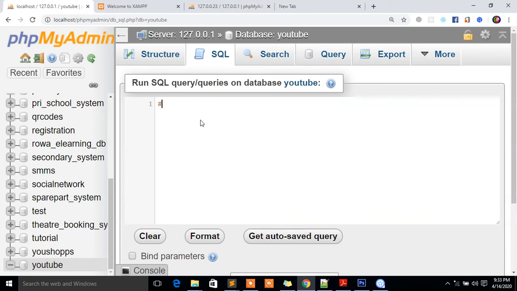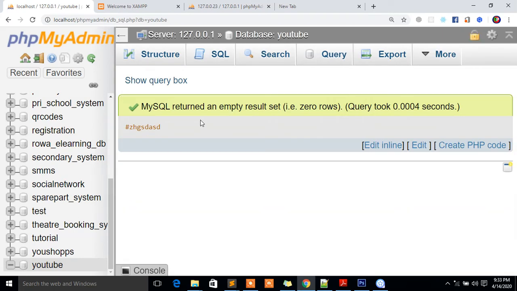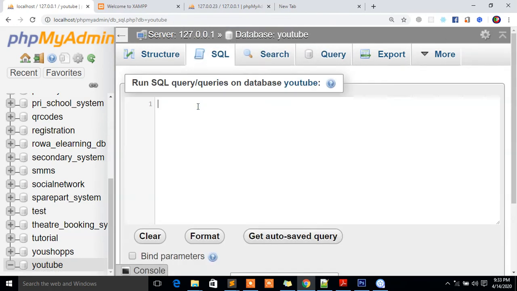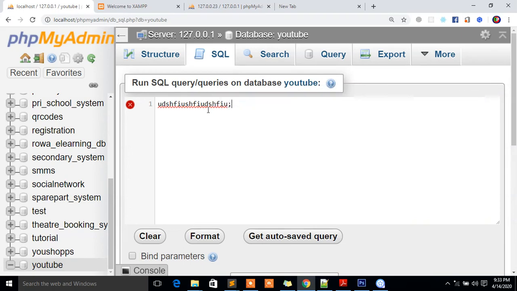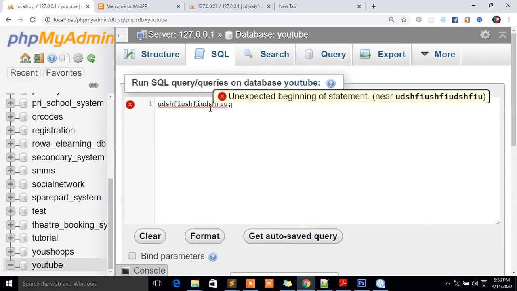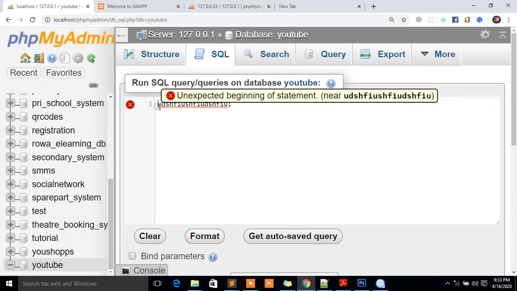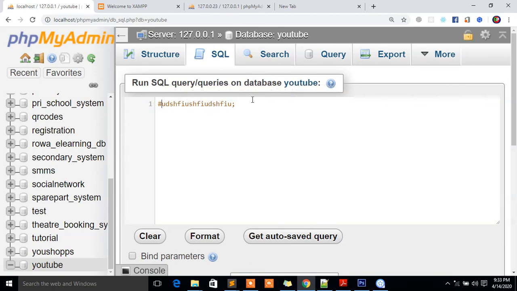For instance, if you do hash and then type anything in front of that and hold Ctrl with Enter, you'll get no error. It's different from when you type something and put your semicolon and hold Ctrl with Enter. You see, unexpected beginning of statement. It doesn't understand that stuff. But if I put this hash in front of that, there's no error, because it doesn't even understand what I've written there.